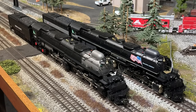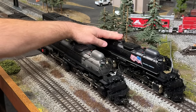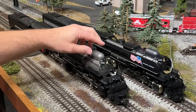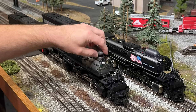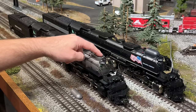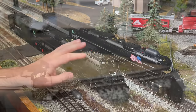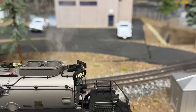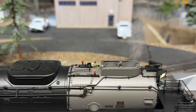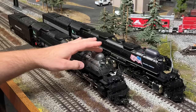Now, here's where things get interesting. Coming back to the safety valve steam on the new Vision Line Big Boy, that new feature comes at the expense of a feature that was found on the original Vision Line Big Boy. So on the original Big Boy here, they had an effect called the dual chuff effect. The way it worked was that rather than having a single fan-driven smoke unit down below these 2 smokestacks, they actually had 2 smoke units. And so just like on the real Big Boy, when this thing was in operation, you would have the smoke alternate between the stacks rather than coming out of both stacks at the same time. It was visible at low speeds, not very visible at high speeds, and of course, you wouldn't be able to see it at all if this smoke deflector was in place like it is now.